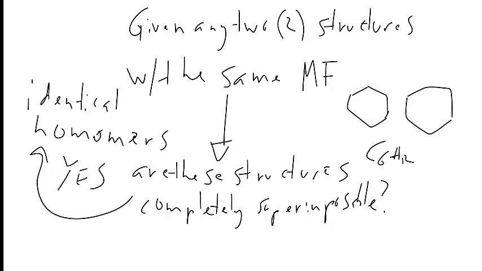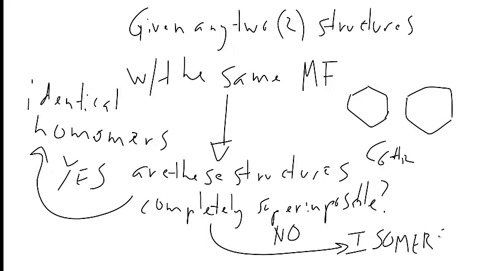Remember, the root of the word isomer is iso means same, and meros from Greek means parts. Here we have homomers, and that means same parts, as in these things are made of exactly the same parts. And since they're superimposable, we actually don't even really commonly call them isomers. They're called identical, or homomers in this case. To continue with where we started, if the answer ends up being no, we definitely are going deeper into the isomeric family tree.